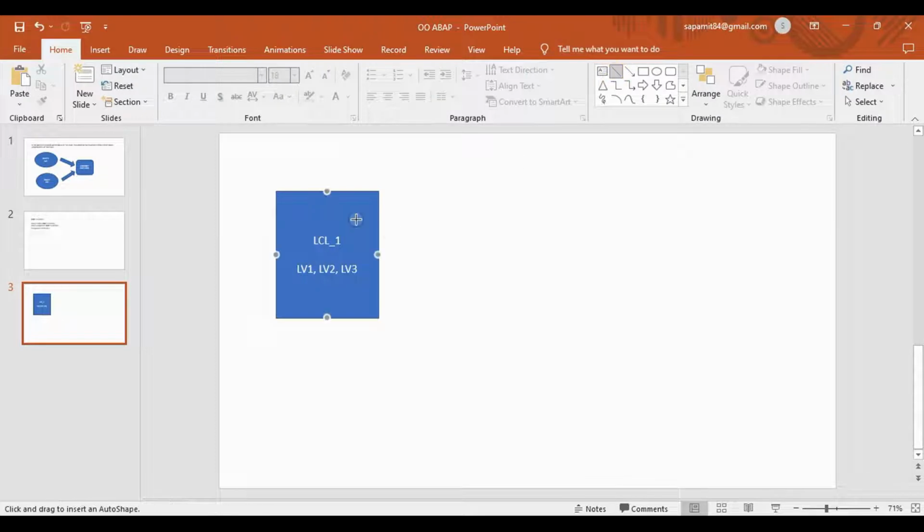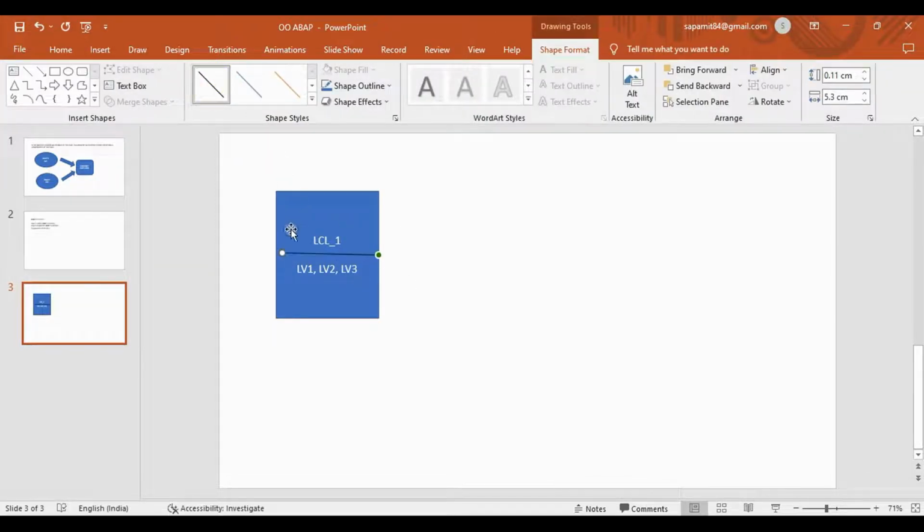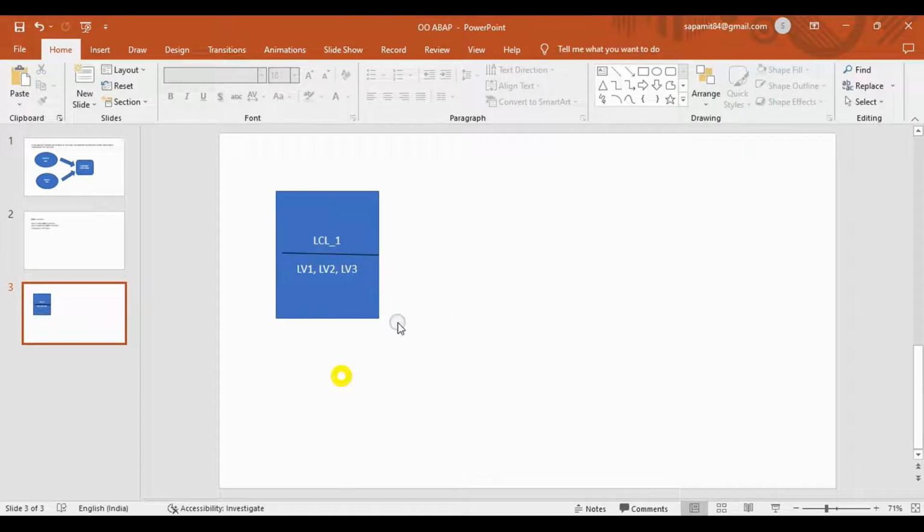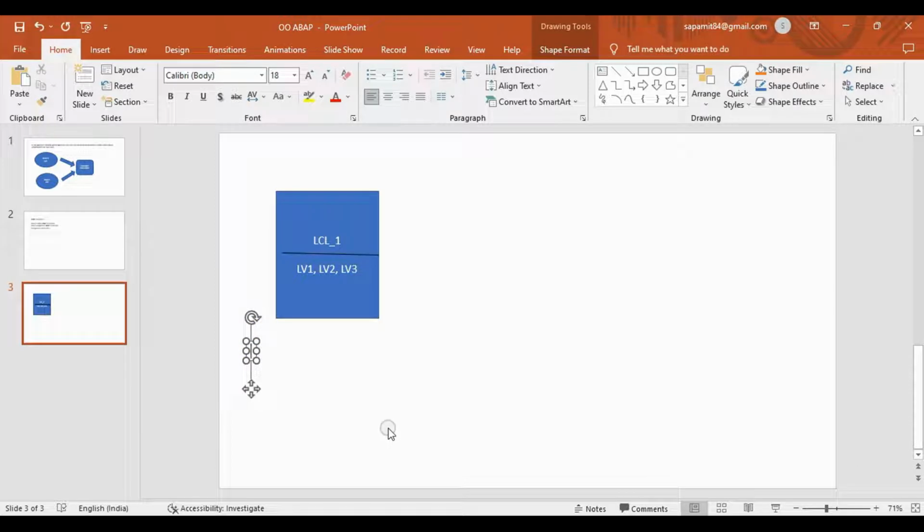Now, this is the class definition. All right. So a class definition is like types, and a class definition does not occupy memory, or no memory allocation is done for a class definition. Fine. So you have defined the class, but memory is not allocated.